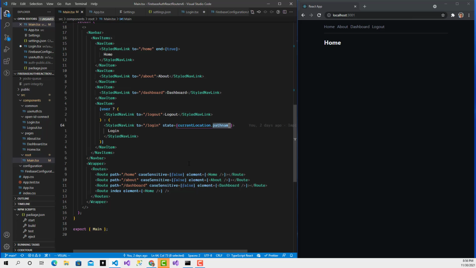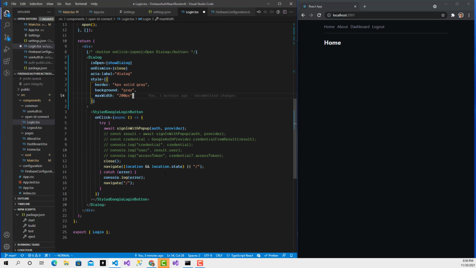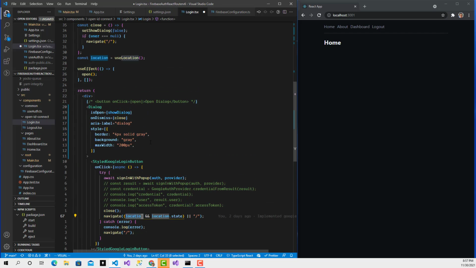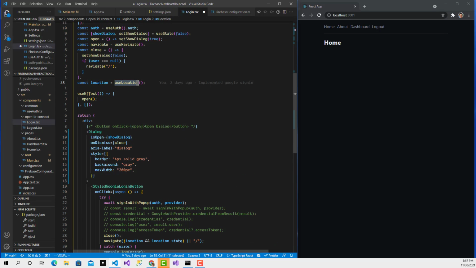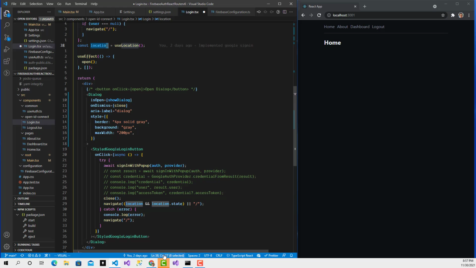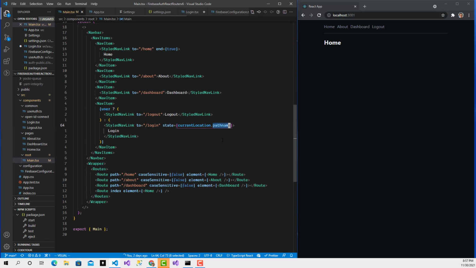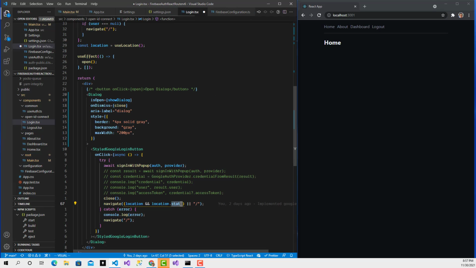And once I pass this location, this pathname, this route, then in the login button, I get it back by going to the location. I again use useLocation, and then it gives me the location.state, which will have the information that I passed in over here. So the state information is then available to me in the location object as the state property.